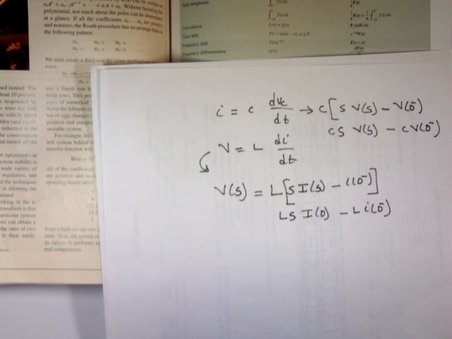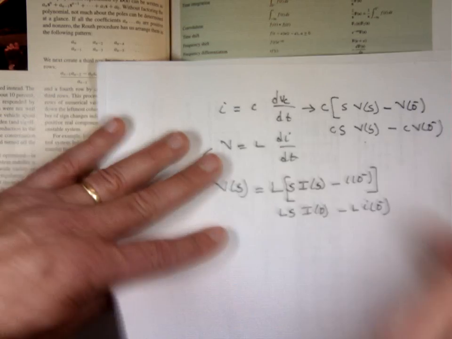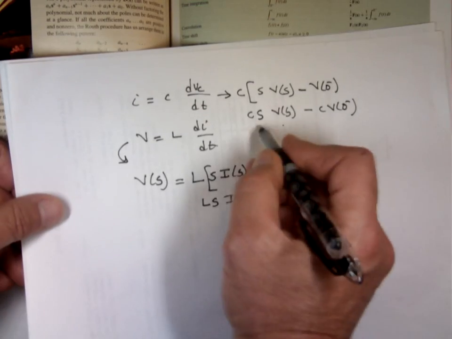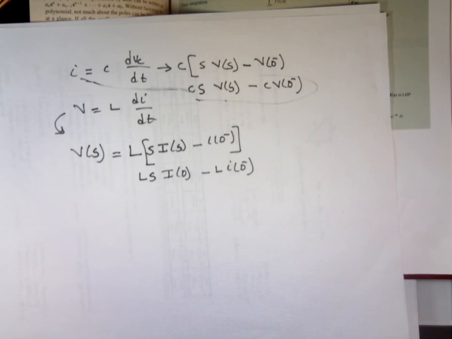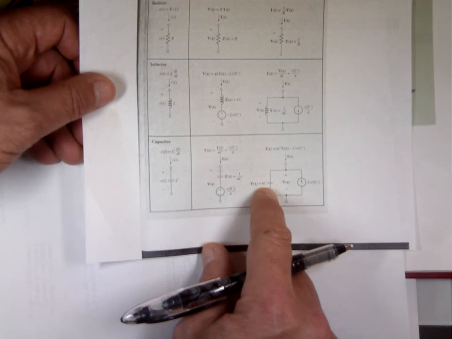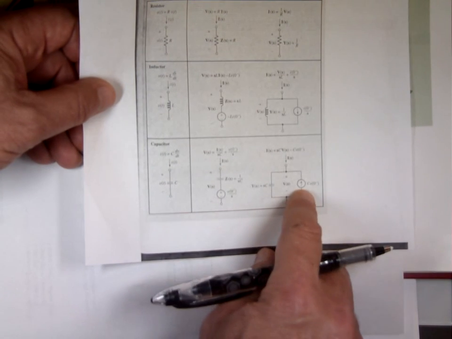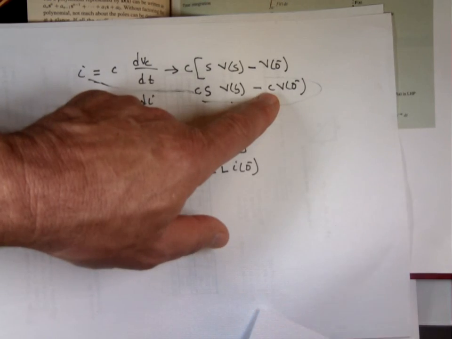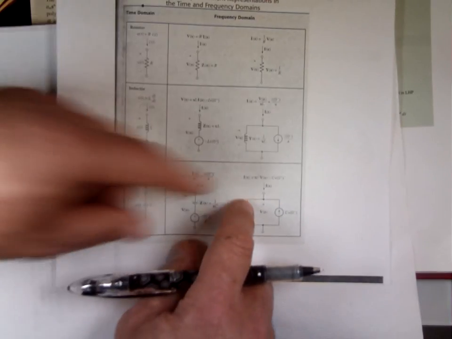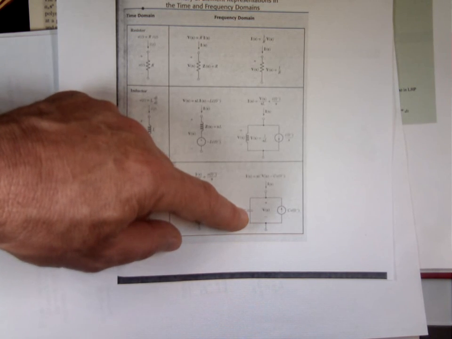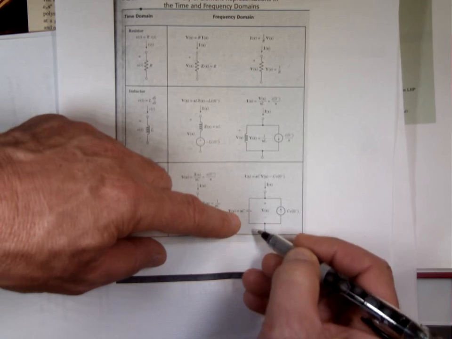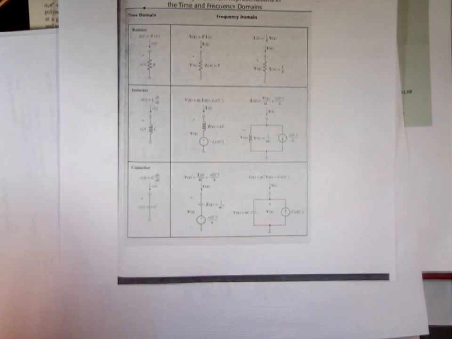If you're doing the current here, and again, the currents will be in parallel. So if you look at my circuit for that, this is I for the capacitor, right? To add current, they must be in parallel. This is my capacitor. Notice sC, see how that is in parallel with CV0. But look at the direction of this one. This is coming down, this is going up because it's a minus. You have to subtract, you have to reverse the direction of it. We define the current down, that means coming down, and this is going up. That's why it's subtraction.